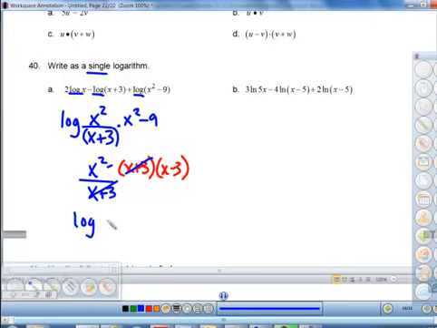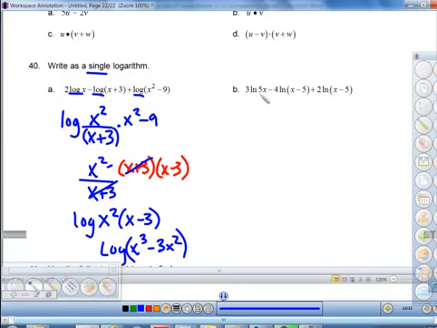So we have log x squared times x minus 3. Now I'm not sure if they want you to get rid of those parentheses. If we distribute that x squared in there, we'll be left with log of x cubed minus 3x squared. We want to put this in parentheses because if I didn't leave the parentheses around it, then that almost looks like I just have log x cubed and then pause and then minus 3x squared.